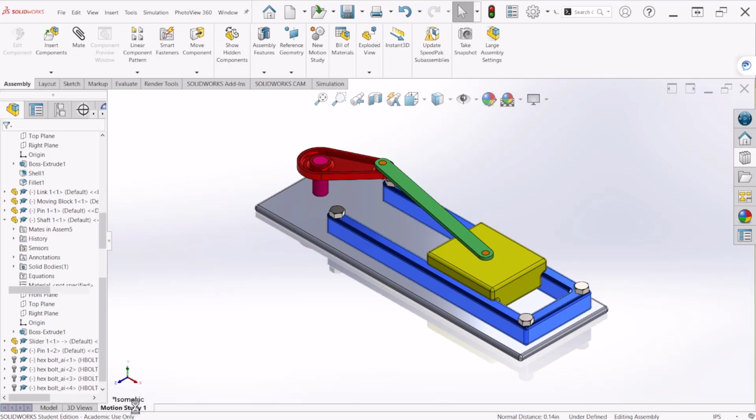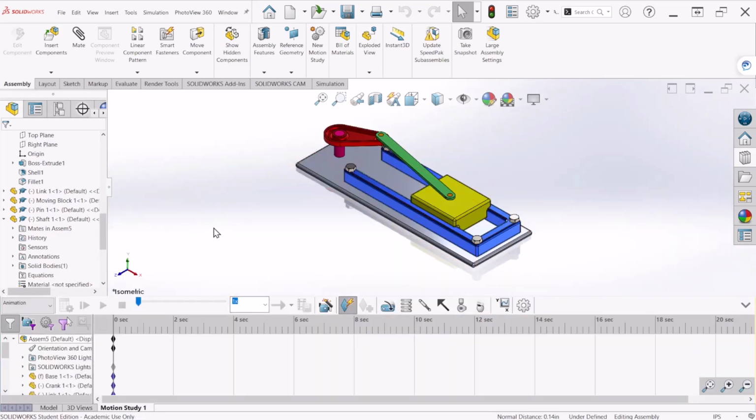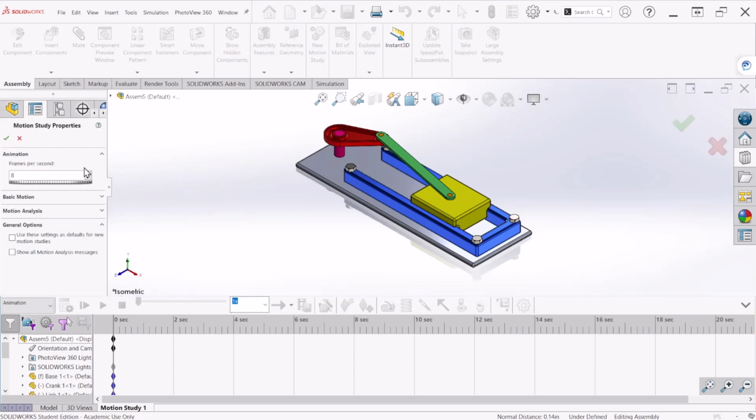So now from here, if you see here, there is already a motion study one, so we can click on that and we get into the animation and motion interface. From here, there is a properties settings for the motion. Here you can find the frames per second, and for the animation basic motion, you can play around with this. For this particular assembly, let's make this 200 frames per second so we can get a better visualization of the animation.